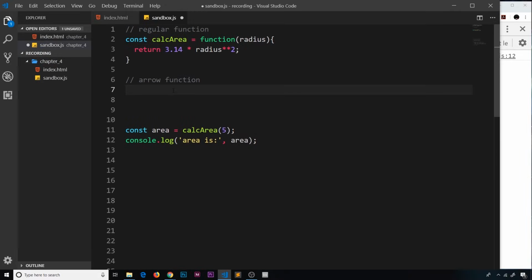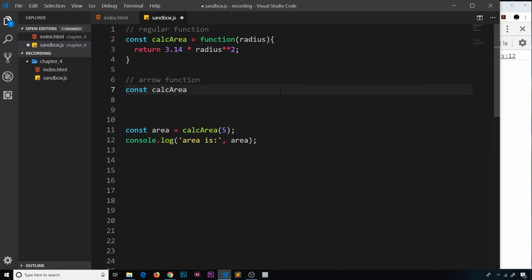Alright then, gang, so arrow functions are a more modern addition to the JavaScript language, and they offer us a cleaner and shorter way to write functions. So what I'm going to do is take this function that is a regular function, we've already seen this, to calculate the area, and I'm going to turn this into an arrow function and show you how we do this. So I'll keep this here as reference, but what I'm going to do is come down here and create a new constant, and I'm going to call this calcArea. It's the same name, but we'll comment this one out later on.